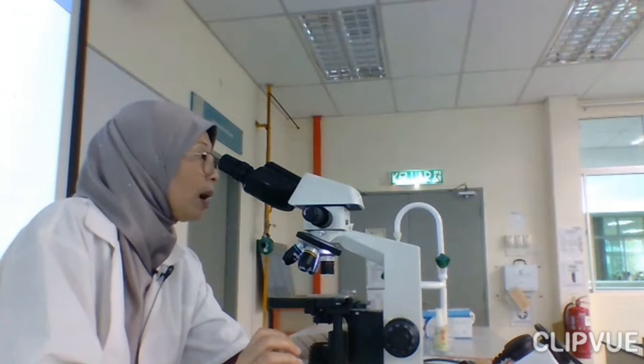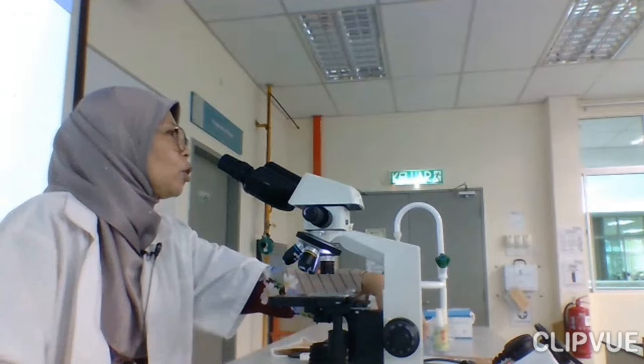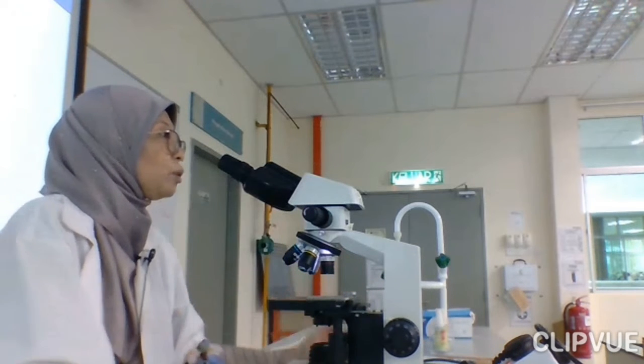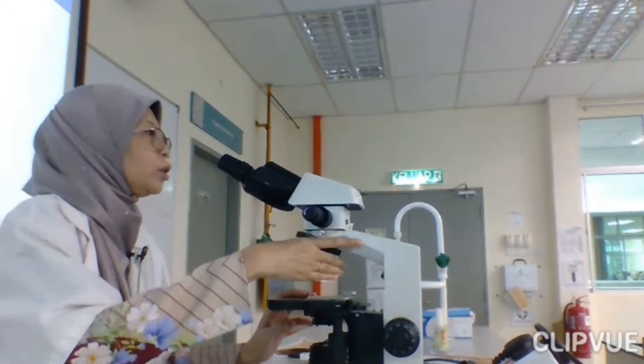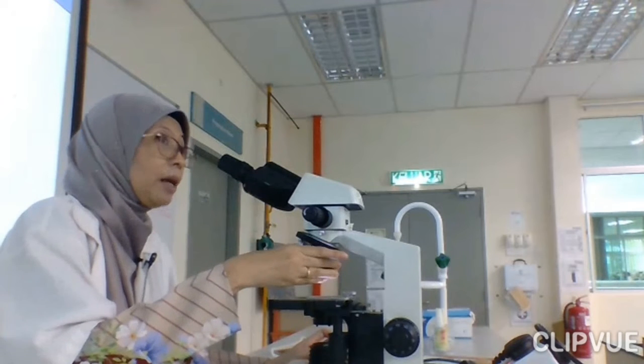So now, before you start observing anything, make sure that the mechanical stage is at the lowest position. Make sure that you turn it anti-clockwise until you can't turn anymore, so it's at the lowest. And you start with the four times. Now, the objective lens.